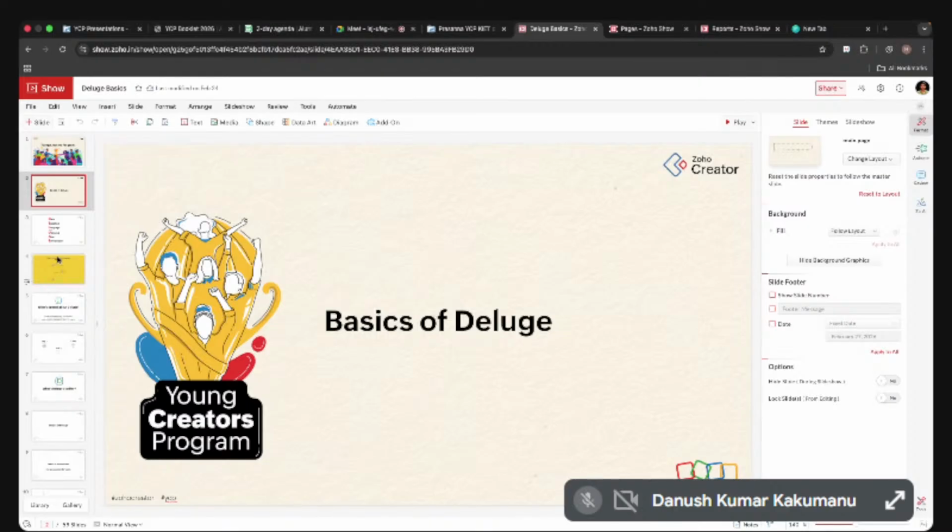What is low code? Have any of you read about it? No. So low code is like using minimal programming to develop applications that you require to run your business operations or your objectives. Okay. Say for example, the traditional way of developing applications, you will have to develop the front end, you will have to develop the back end, you have to integrate them, you have to maintain them, you have to test them, you have to deploy them. So there are a lot of things involved with developing an application the traditional way.